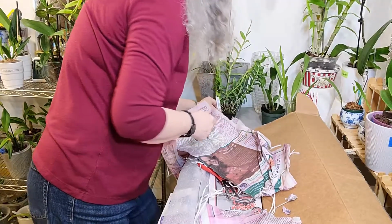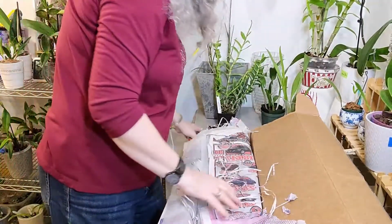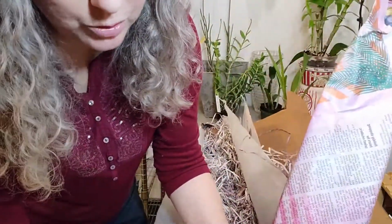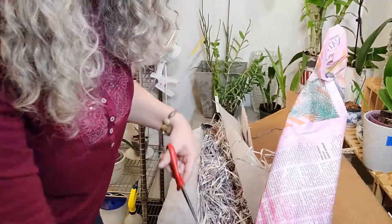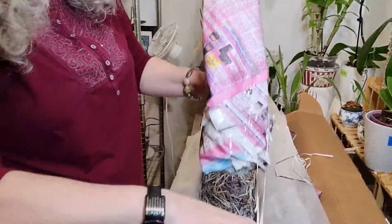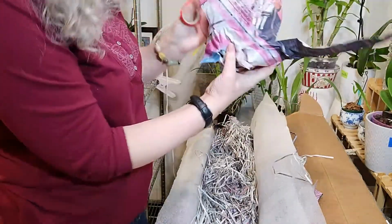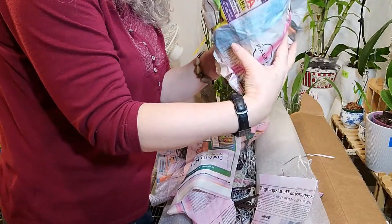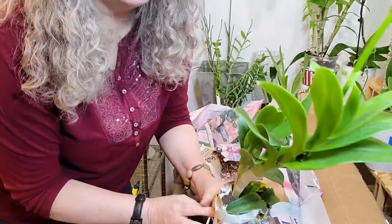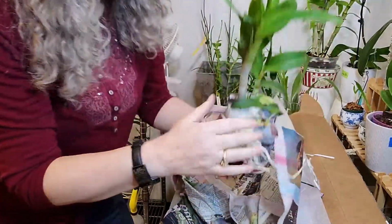Let's see what plant number two is. It looks a lot bigger. We'll save this one piece and try to rescue it. Unfortunately, I can feel that the paper is wet on this one also. Unsnip it from the box. Gonna produce some flowers. Let me tell you what she is. Look at those roots.